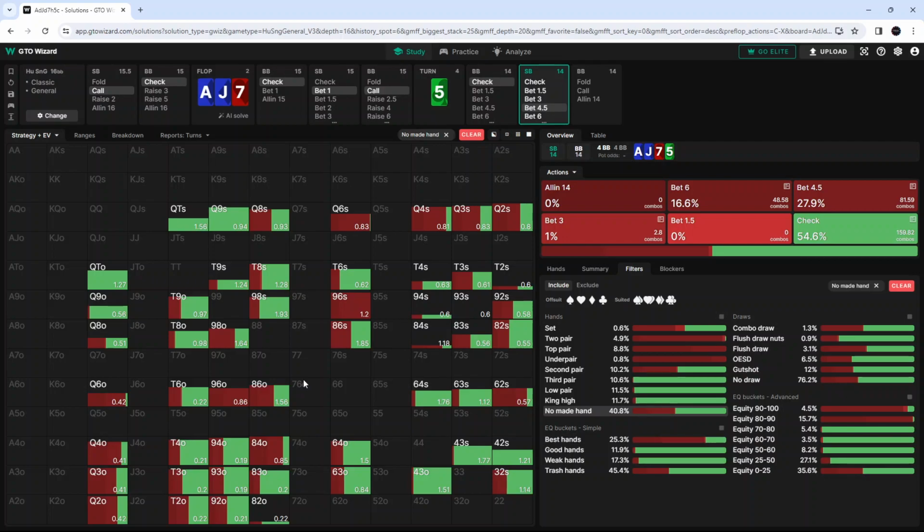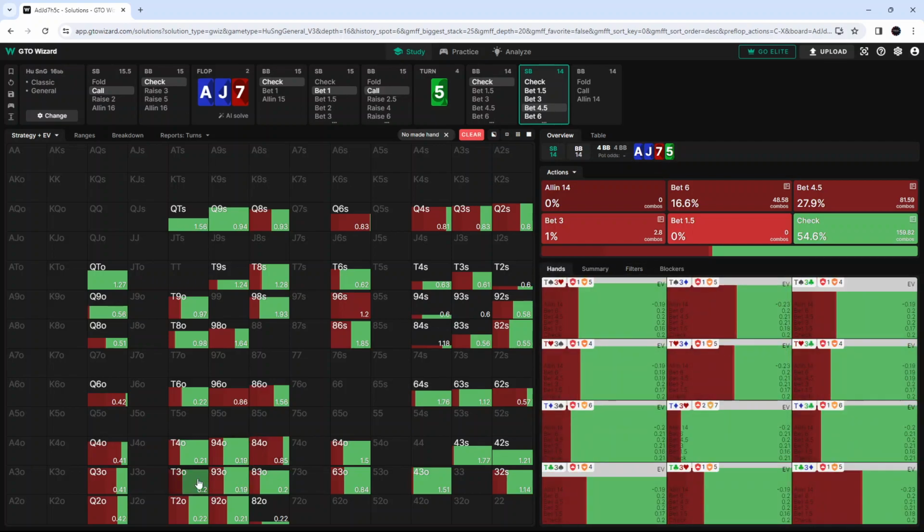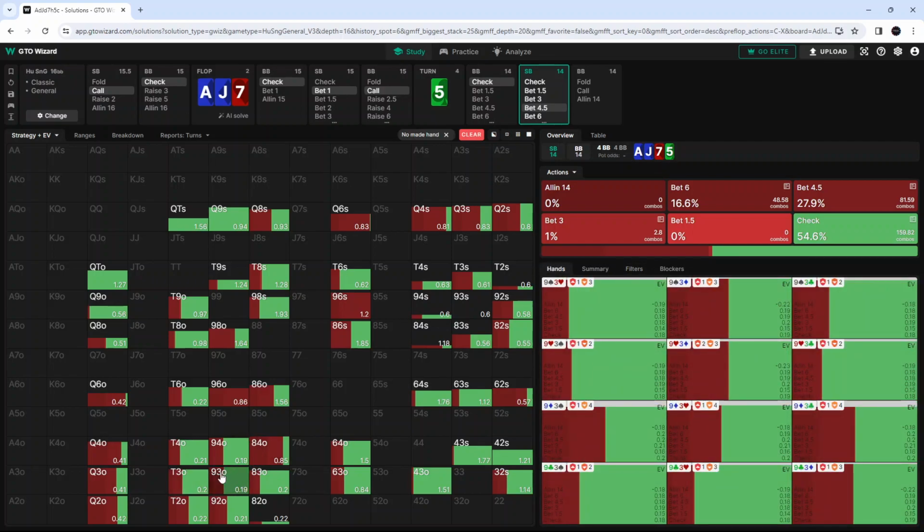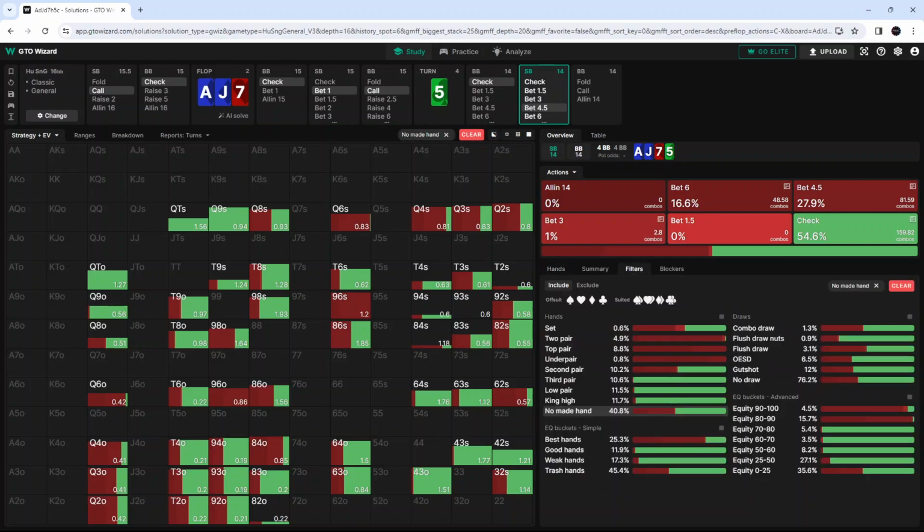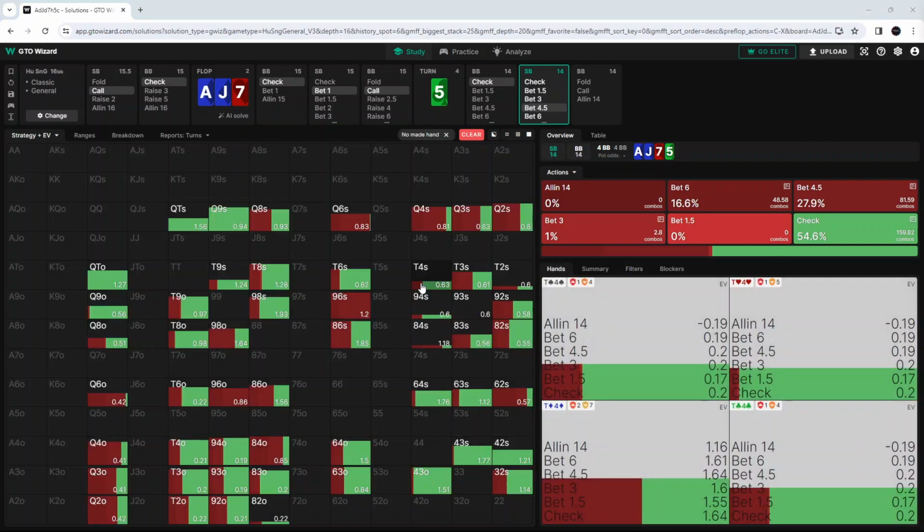We want to check a lot of our hands with draw equity so we can improve to better hands on the river, and we want to mix in our really weak holdings so our check range doesn't become too susceptible, and also just so the big blind can't always fold to the barrel when we have value, right? Okay, so that's a blank turn.